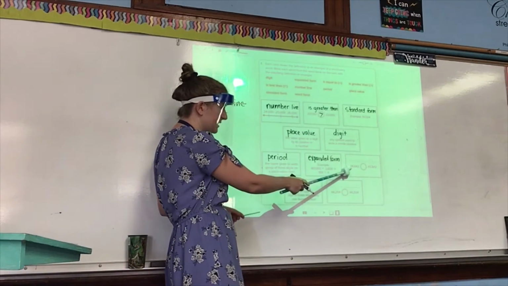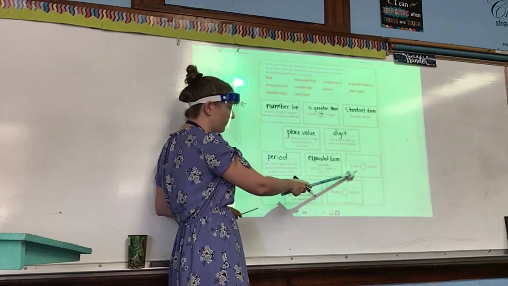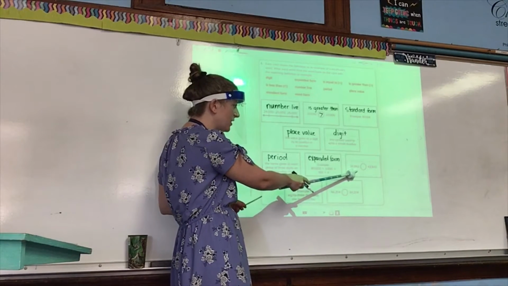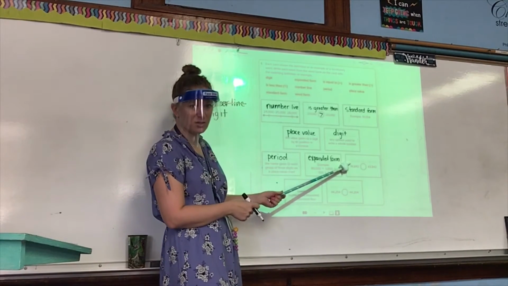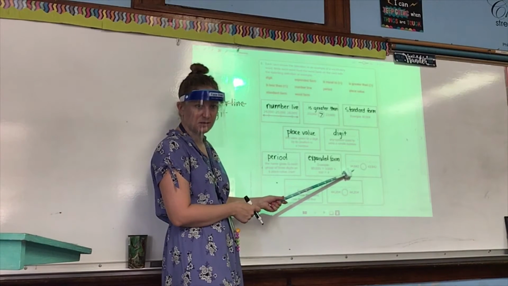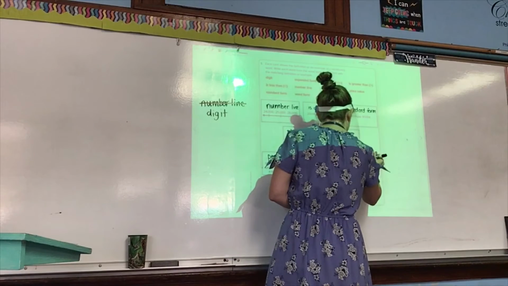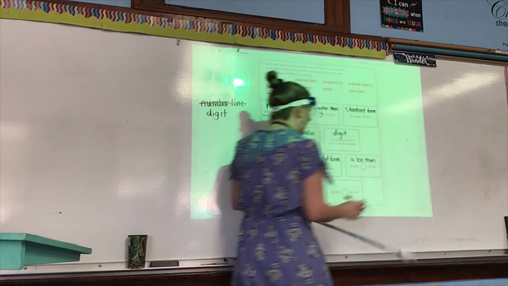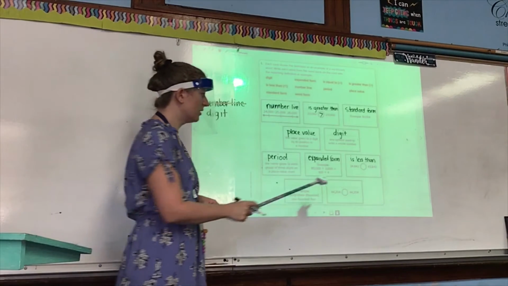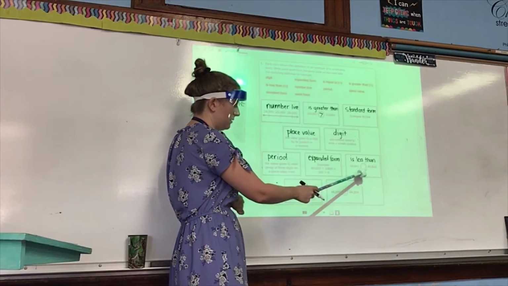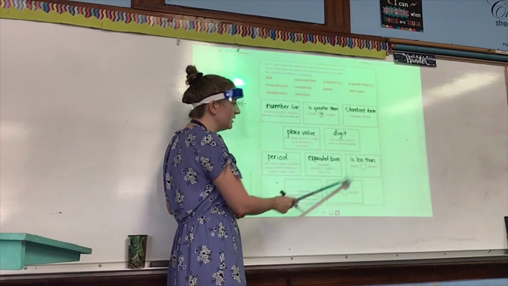Okay, this third card, the last card on the third row, we have 34,842 blank 43,842. Zari, what vocabulary word goes with this card? Less than. And is that all we write for that card, Zari? No, we have to figure out the symbol. So we're using the less than symbol.